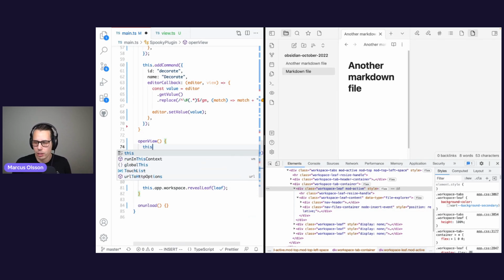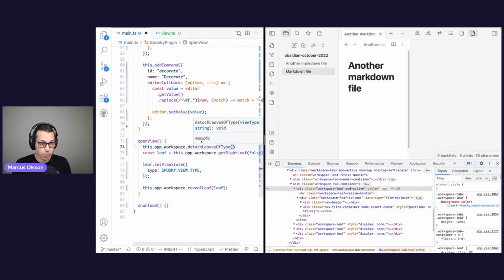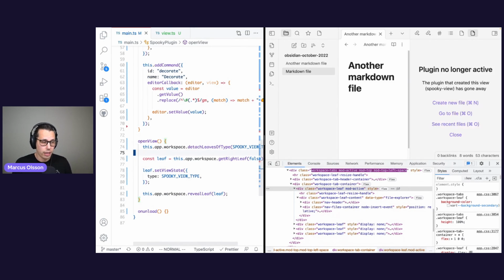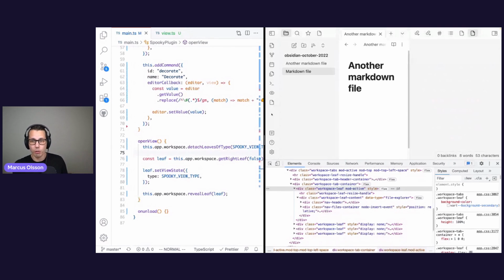I can do that using another method on the workspace called detach leaves of type, and I can add the same type that I have here. So when I click here, I'm going to first remove all the leaves of my type, and then open up a new one.